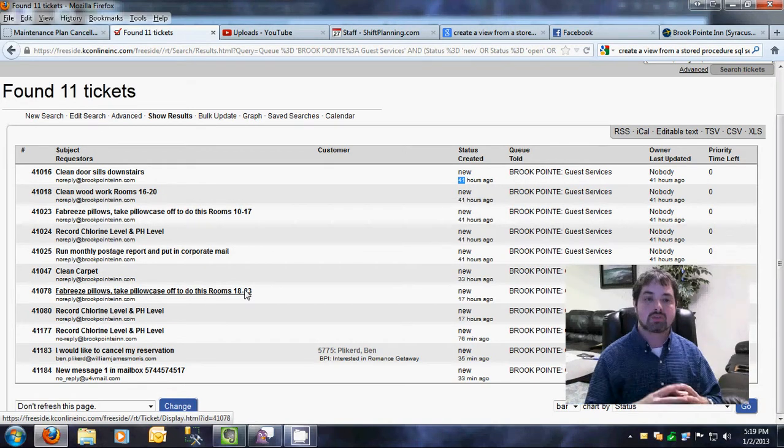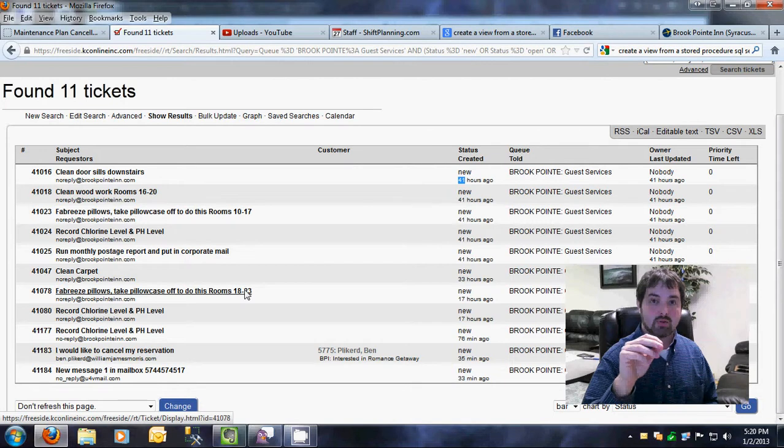However, you just need to comment on it that I did this, I did this, I did this, and then the next person, I did this, I did this, and the next person, I did this. And then finally, maybe it takes 4 shifts to do it all. That 4th shift person would put their initials in and resolve the task. So then I can go back and I can say, okay, the last time that the pillows were Febrezed in room 22 was at this date.